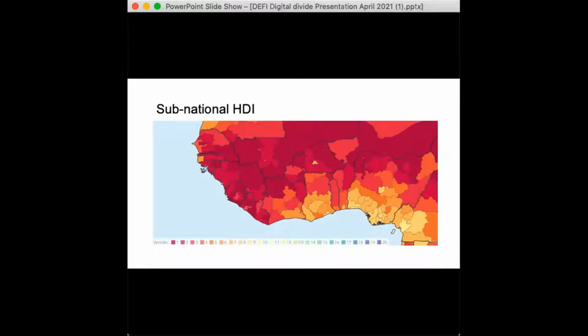And you can see how this changes as you go from the coast, where there's a lot of trade, into the more northern regions in Ghana and in Nigeria and those other countries. You can also see some little isolated yellow and orangey spots. If you roughly know where Mali is, you can spot Bamako and Burkina Faso just north of Ghana. You can see the region around Ouagadougou having a higher development index. So it's also a subnational issue of differences in connectivity in both low income and high income countries. Next slide.